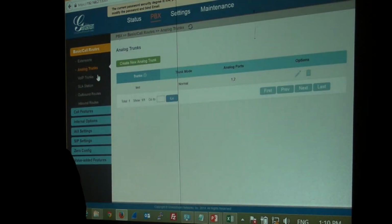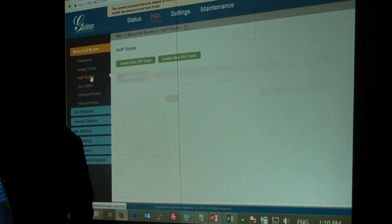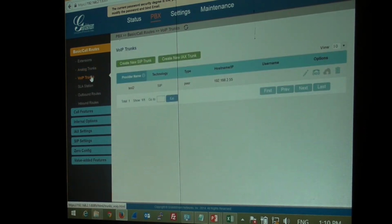I think the question was if the call is coming without the caller ID. The call is coming without the caller ID, yes. No, the question is, let's say some calls are coming with caller ID and some without. Then the phone company is always going to provide a caller ID with a none or private. But for the PBX, there is a caller ID.